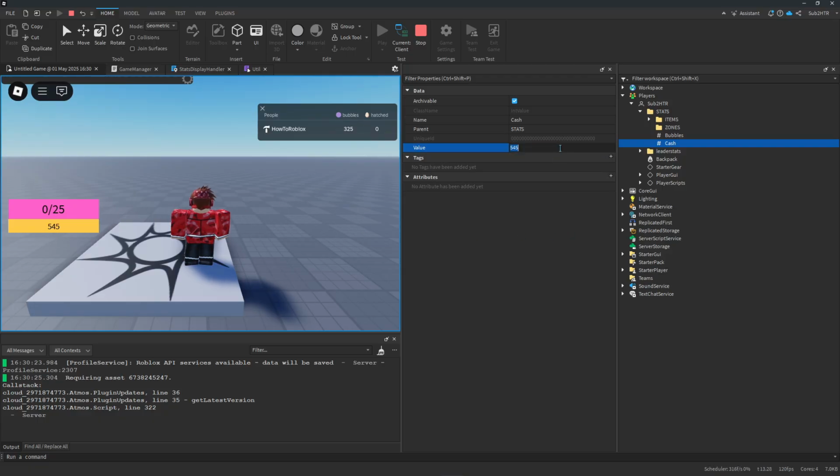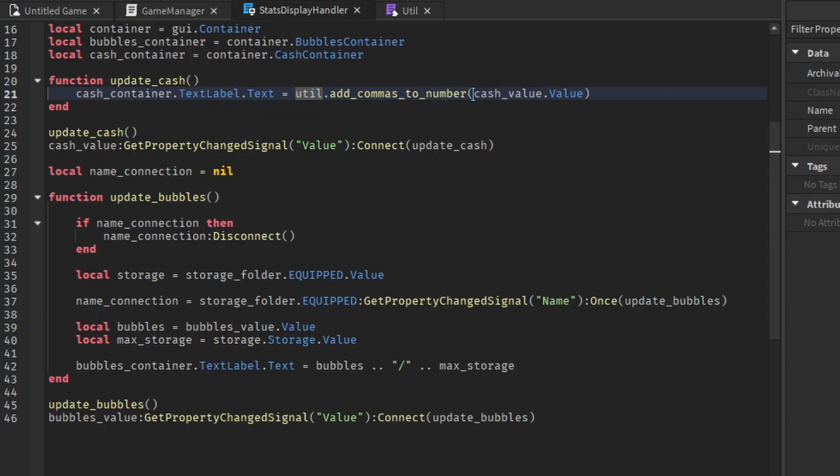No commas are added for these small numbers. As soon as we go over 1000, a comma is added, and for very large numbers, a comma appears every 3 digits. Now that we know the function works, let's also apply it to the bubbles label.